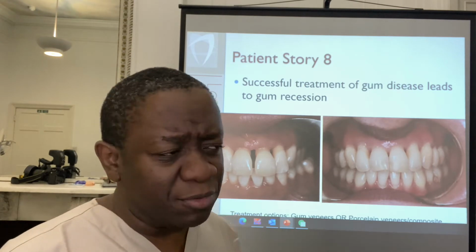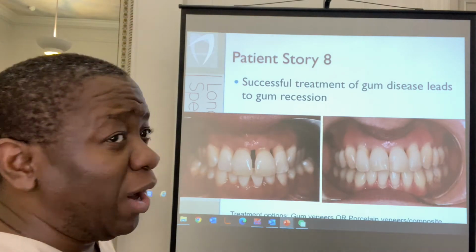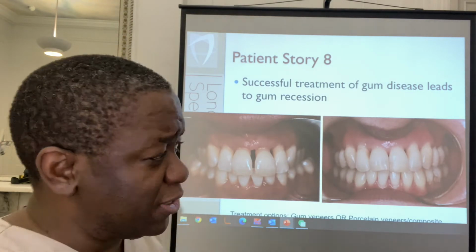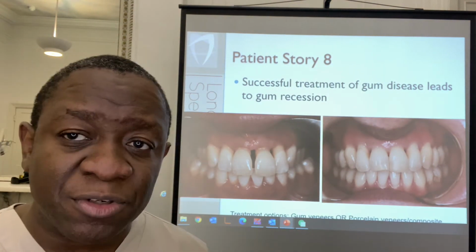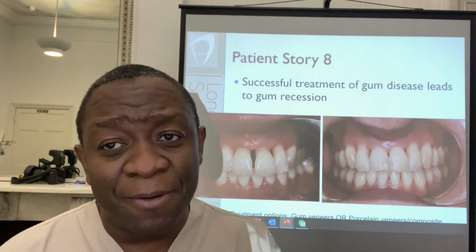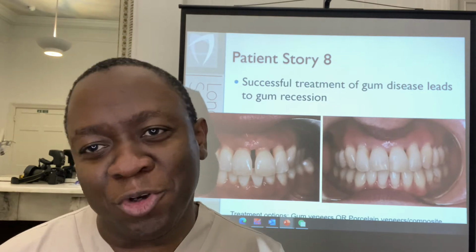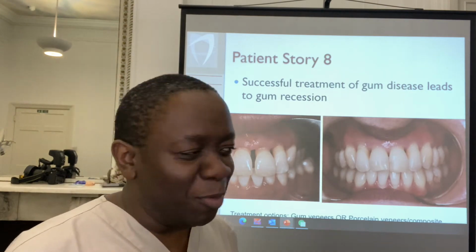Now, the reason why I tend to prefer to recommend the gum veneer over the porcelain veneers or the composite bonding is really very simple. Successful management of gum disease requires excellent control of plaque, so excellent oral hygiene, and these large gaps are much easier to clean than smaller gaps. So if you have a gum veneer, then it's easy to remove it for cleaning and replace it afterwards. Now, please bear with me because I know that some of you don't like the thought of gum veneers, but I'm hoping to persuade you over the next couple of minutes.